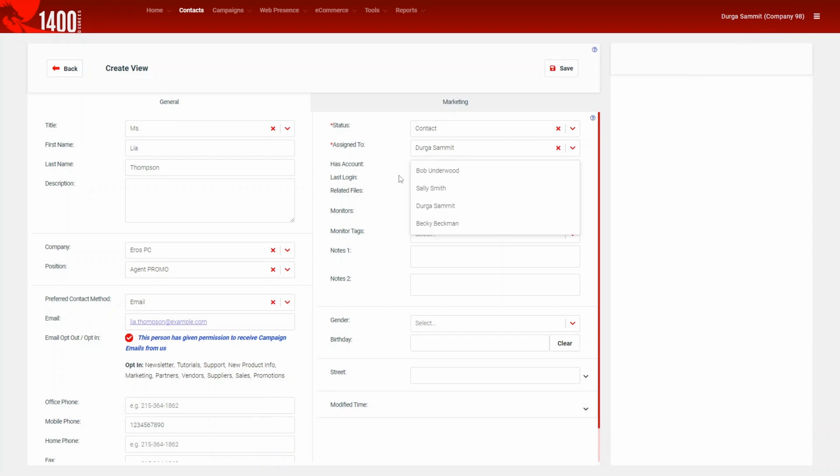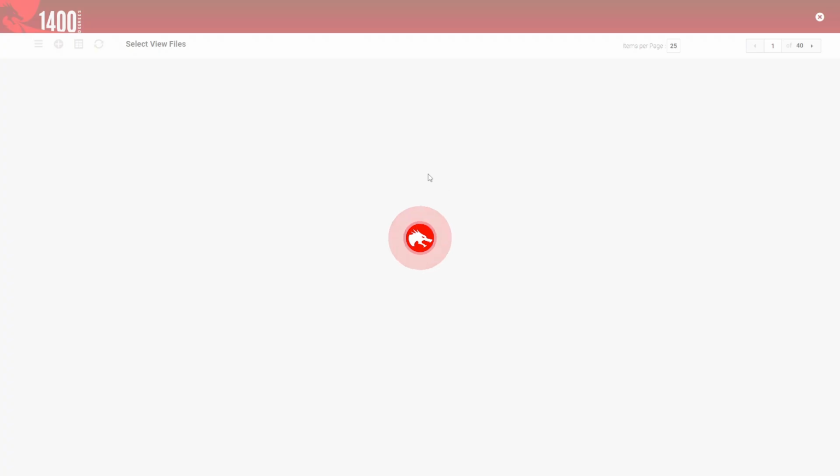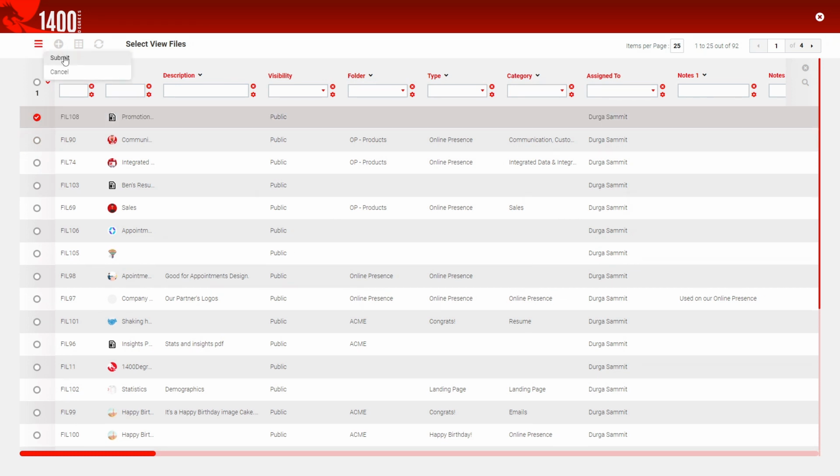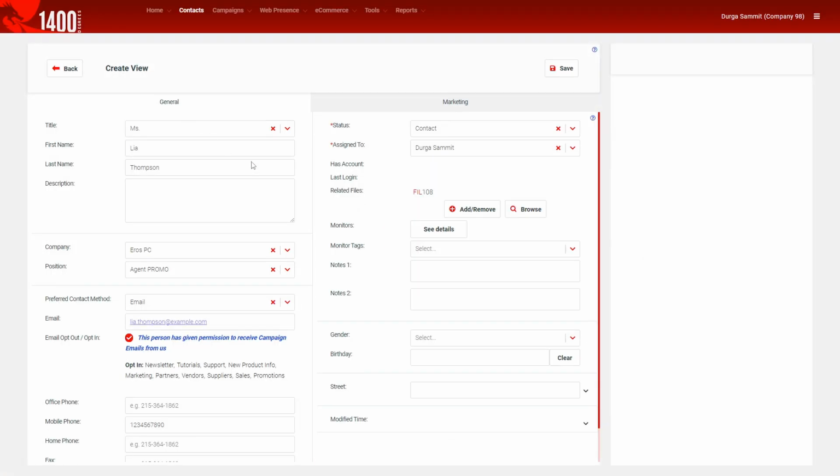If you have any related files, you can add them here as well. The platform has robust and secure file sharing. You can add the related file, and when sending an email from the platform can give the contact the ability to download from a link, and downloads are tracked. This is often used for contract or promotional information.